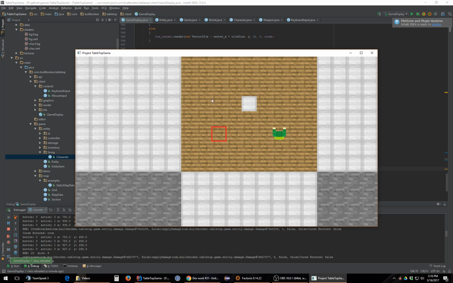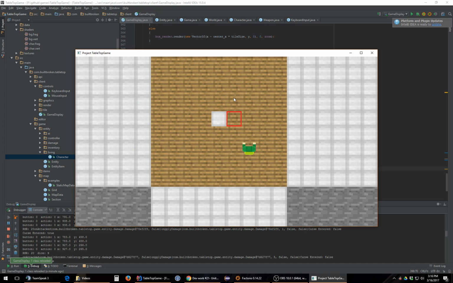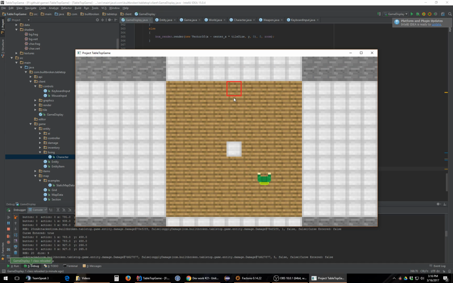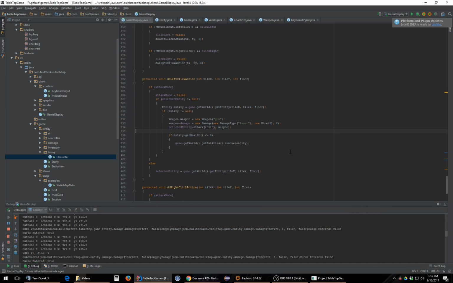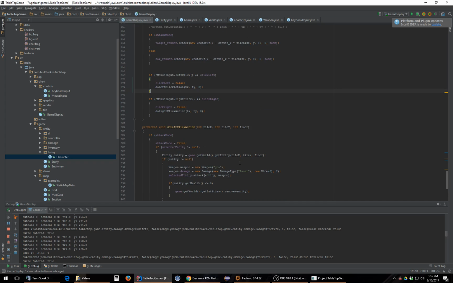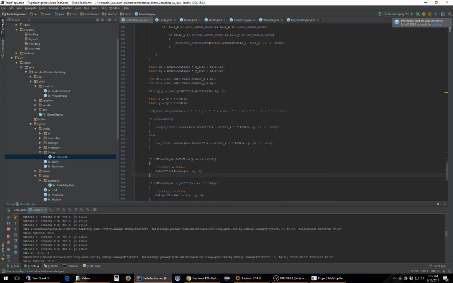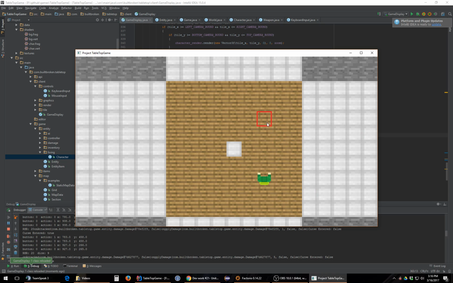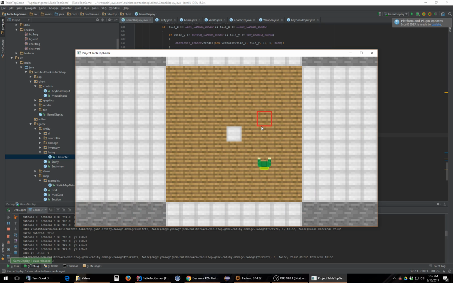And of course my cursor wants to break all of a sudden now. Haha, I thought I had that fixed and now it's broken again. Let's see if we can fix that real quick. I think I know exactly how to fix that. We'll just do the same thing we did to fix it the previous time. So we can just do this. So this is how we fix the X, and apparently the Y is going to need the same behavior, I guess, but it doesn't quite make sense. But we're going to have to try it real quick and see if that does the trick. Yeah, that fixes it.